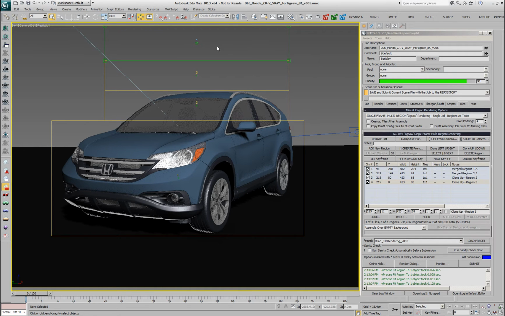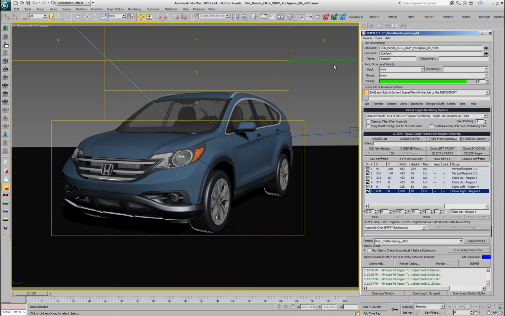Similarly, with this region selected, if I click the left mouse button, this is going to produce a region with the correct size on the left side, and if I reselect the central region and right click the clone left/right button, the right click is going to clone to the right, and this gives me another region there. Of course, at this point, I could drag down, and you'll notice that when the mouse is to the left of the center of this region, where the handle is, it's going to snap, and if it's on the right side, it doesn't snap.